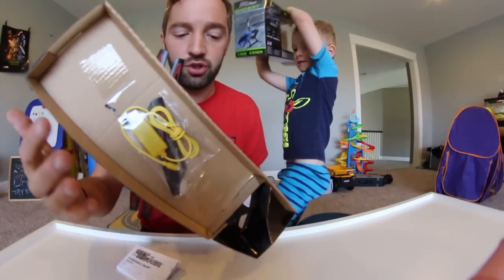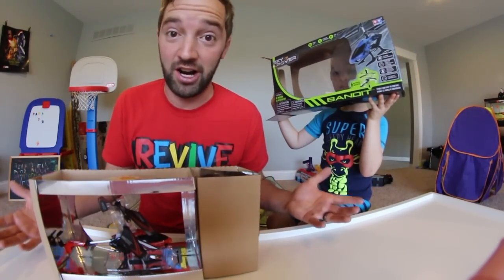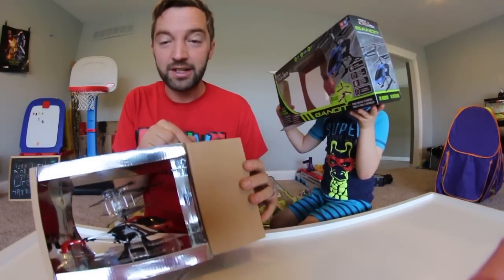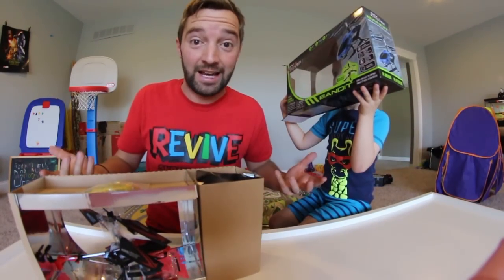It's got a bag of the charging cord and extra wings in case you crash it, which will absolutely probably happen. And it has the controller stuffed right there. Oh my gosh, the controller is actually screwed in. So you need a screwdriver to get everything out of the box.